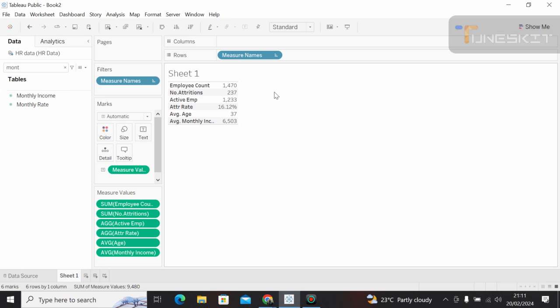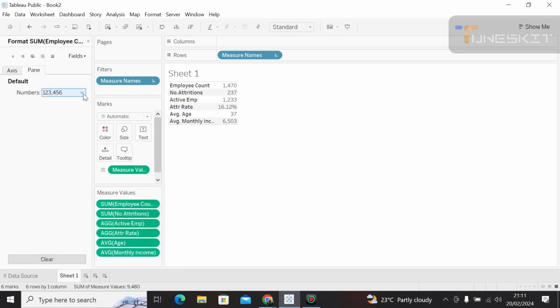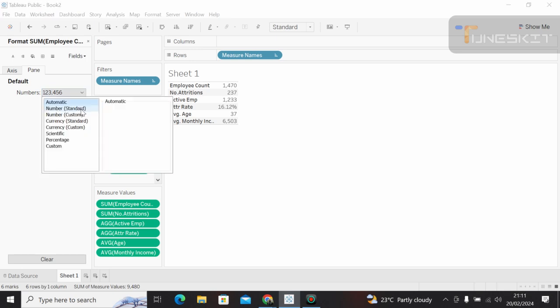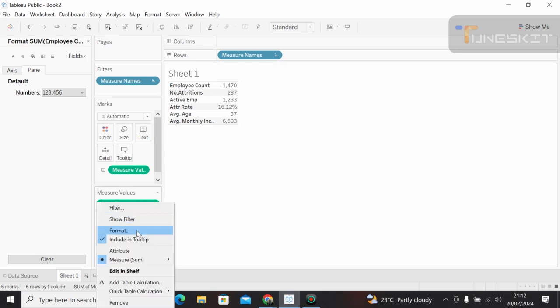So after we've done that, let us now format these fields that we've just added into our sheet. Employee count, this is a number. So I come here, format. This is a number. We do not want decimals. So that's the number, like that. Come also to the number of attritions, format.